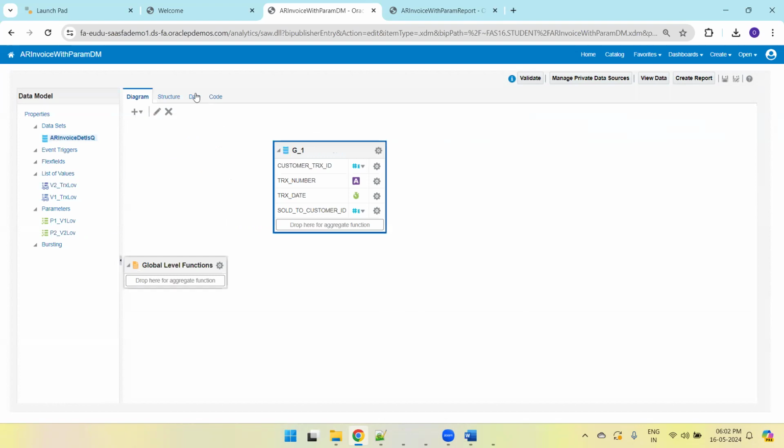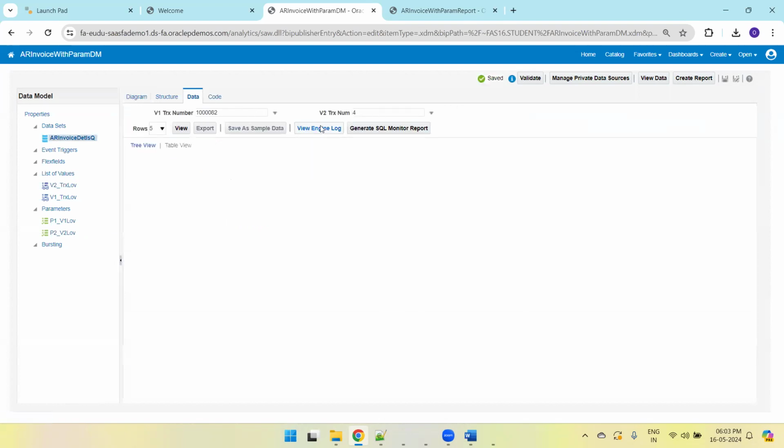And now, this is an independent parameter. As of now, what is happening is you have, assuming that we have only one parameter. But if you have multiple parameters, then we just need to pass the parameter of one particular list of values to another list of values. That is a dependent parameter. That is also similar logic, but yeah, we'll do that also.